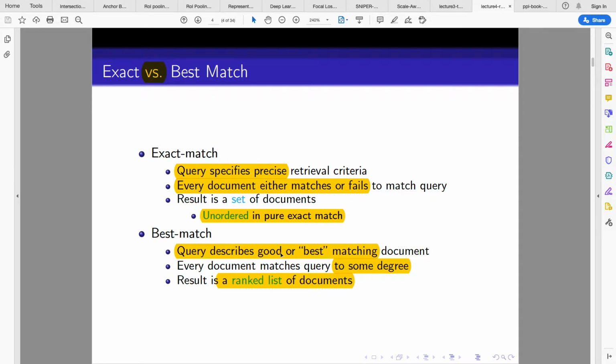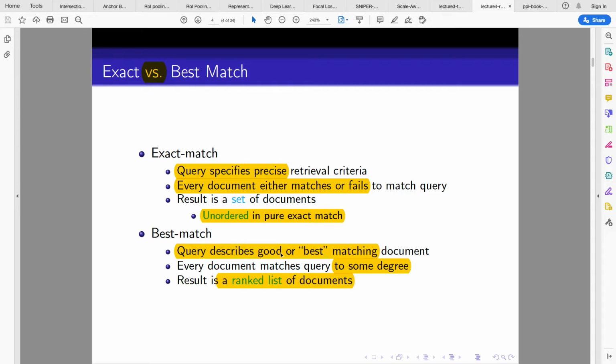It either matches or it doesn't match. It is either true or false. And that is why the Boolean model comes under that category. The result is a set of documents that match, so there is really no ordering, as you know a set is unordered.